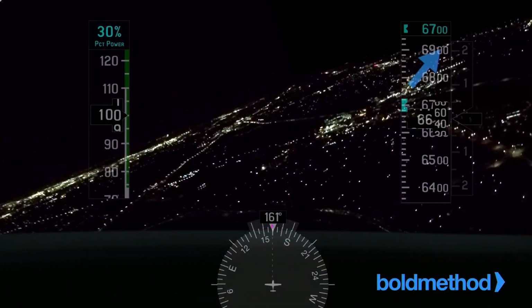Okay. One of the things, though, when you're flying in a city area or even the country, if you've got a highway or some housing lights out there, is they can always give you the false horizon effect. And that's where the lights themselves look like a horizon, but they're not actually the horizon. And I found this to be super true right around the mountains. So we'll take a look at the false horizon here.